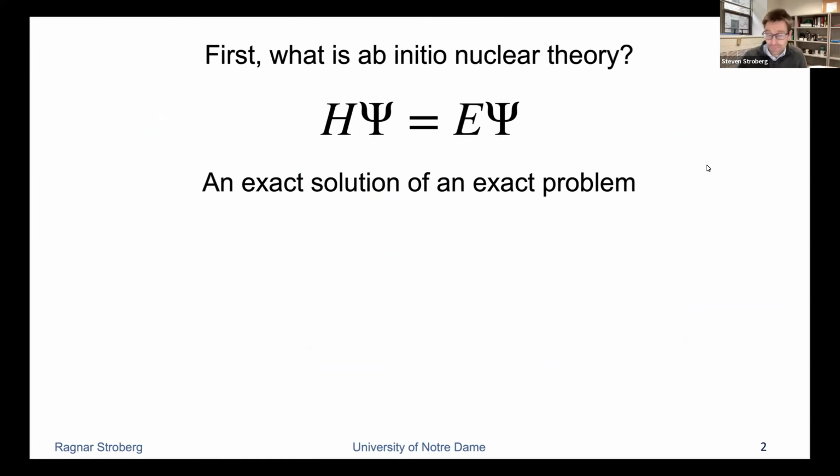ab initio nuclear theory. And really, I'm thinking of treating nuclei as a non-relativistic quantum mechanical many-body problem. And these are bound states. We're going to solve the many-body Schrodinger equation. And the kind of classic definition of ab initio that we've inherited from quantum chemistry is that they define it as an exact solution to an exact problem, which once you start thinking about it is completely crazy, because how can you ever do anything exact with more than two particles? You can't get a closed form solution for the three-body problem. So we don't want to do that, because that's not going to happen.